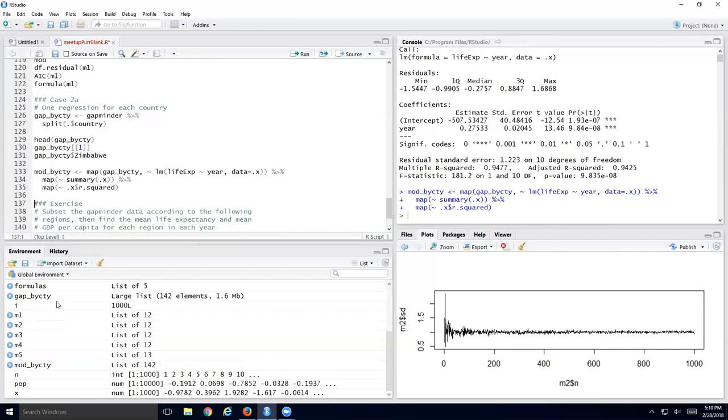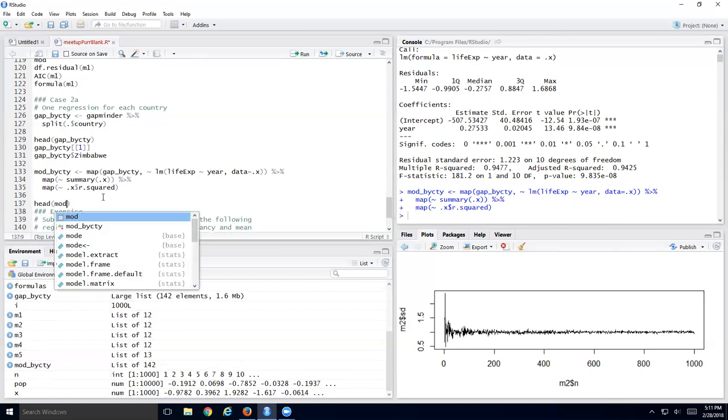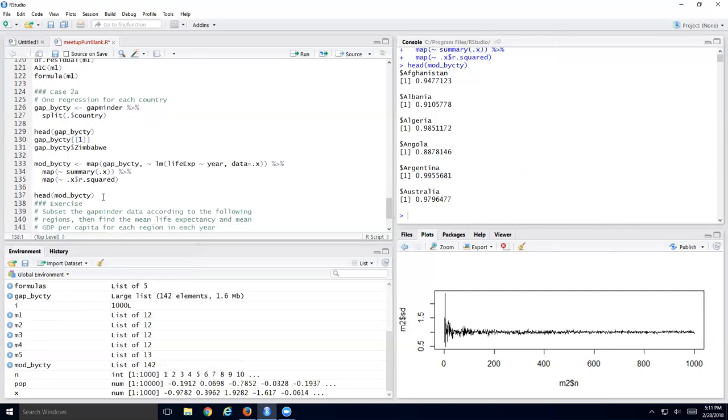If we do that, and look at the first few of mod by country, these are the R-square values for each of the countries.